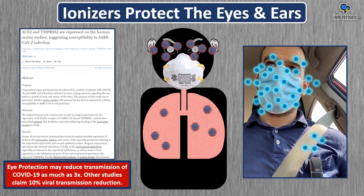Ionizers also protect the eyes and the ears. There are a few studies showing you can get infected with COVID through your eyes, and your eye secretions are also capable of emitting COVID virons. An ionizer would protect your eyes and ears, where a mask would only protect your mouth and nose. The eardrums allow up to 200-nanometer particles, and you can actually get infected with COVID through your ears. It's not well documented, but from everything I've read, I'm kind of surprised it's not more spoken about.